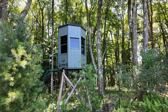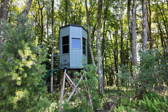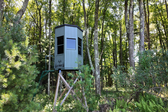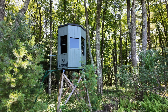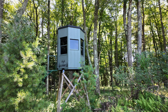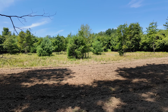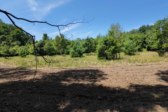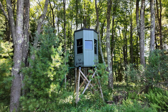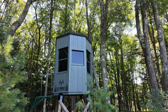I do like the old school homemade built hunting blinds that are more open at the top and just have a roof. That way you're kind of hidden, but you can also hear everything and see all the way around. I did hunt, like I said, gun season was nice. Archery I definitely wouldn't hunt out of a blind. The only reason I hunted out of the blind for bear season was because we were getting pictures and we knew the bears were coming through this food plot. Otherwise, I definitely prefer a hanging tree stand. But like I said, nothing bad to say, so I'd recommend them. Pretty nice blinds, except this one has a big old hole in the roof.